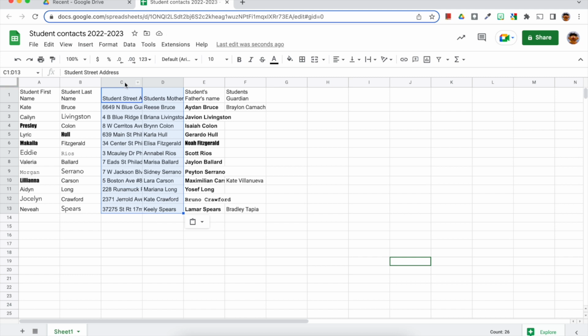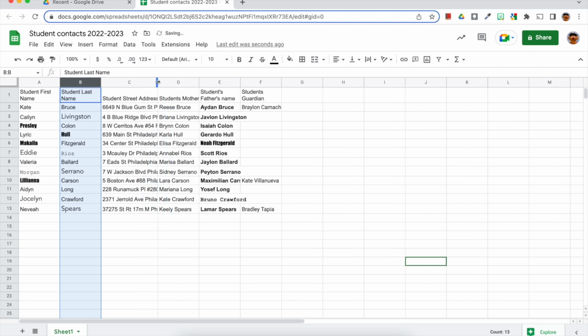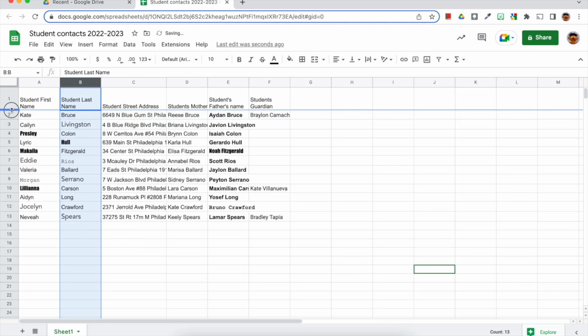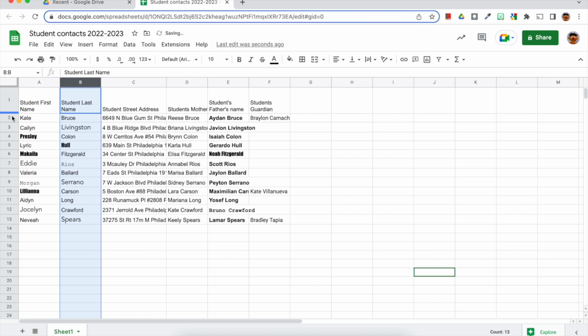You will also notice that the columns may not fit all the information that I want. If I want to adjust the columns, I simply move my cursor till it shows up into the arrow, and I can drag that particular edge to where the data will fit. I can do the same thing with the rows. Select the row and modify the row.